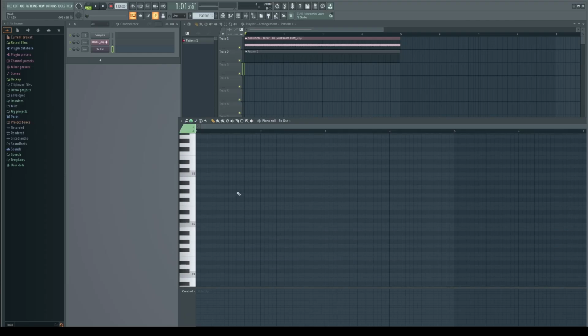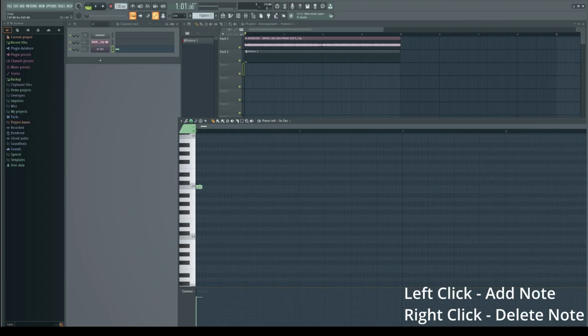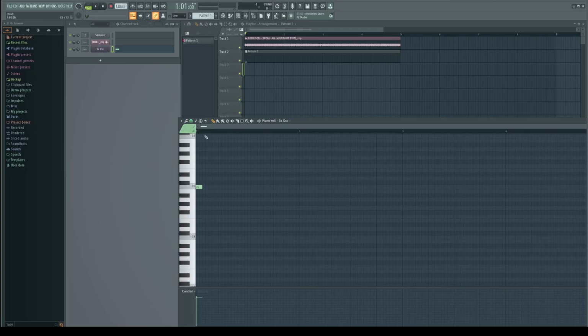So let's say I want to first make the MIDI for the kicks. We're going to play the song and just click notes. I'm going to make this shorter. I'm going to zoom in with Control Scroll. I'm going to click notes where I hear the kicks land, and it's going to line up to the grid for the most part. For the majority of songs, all the drums are going to line up to this grid.